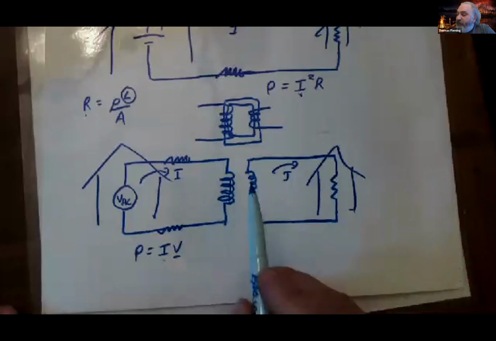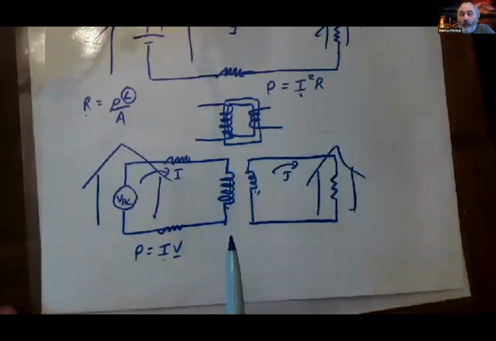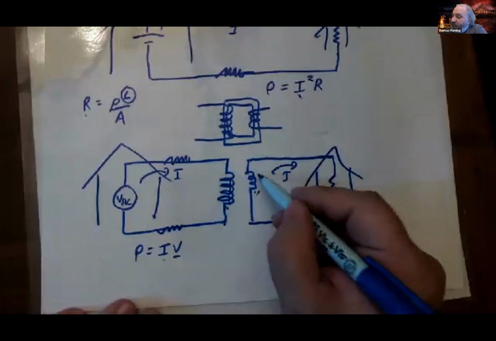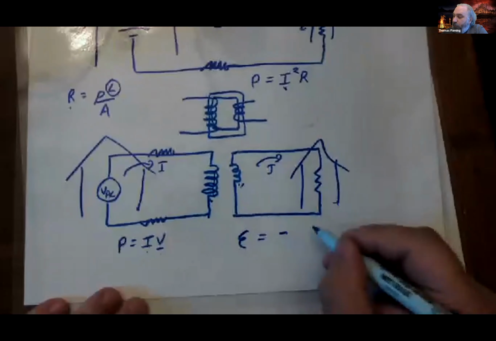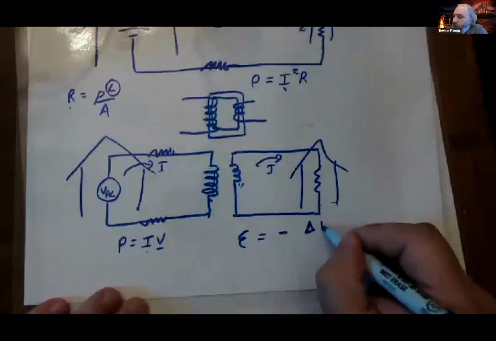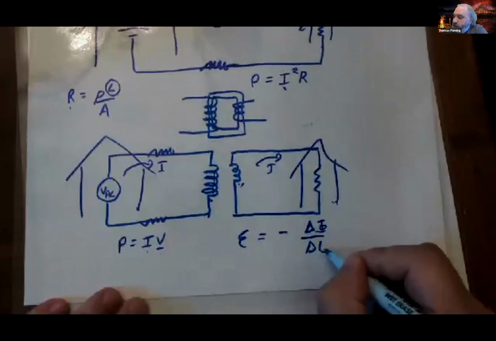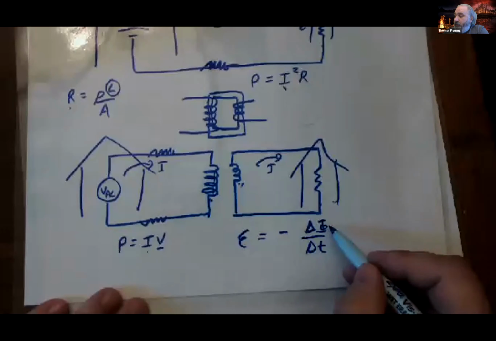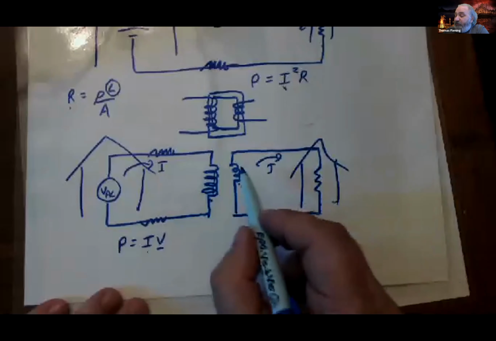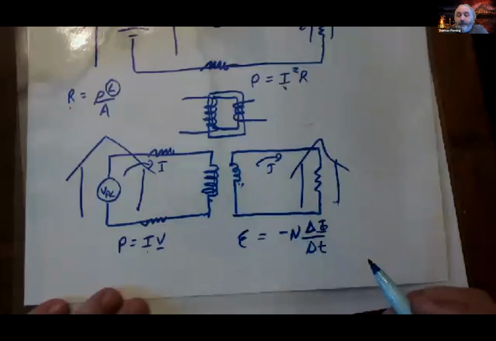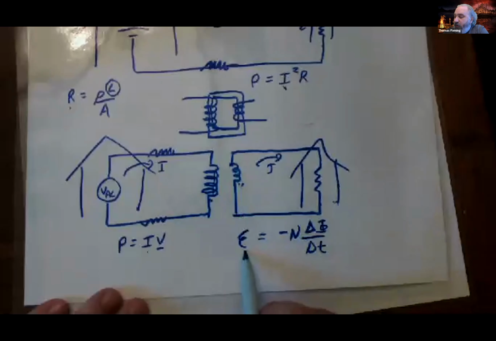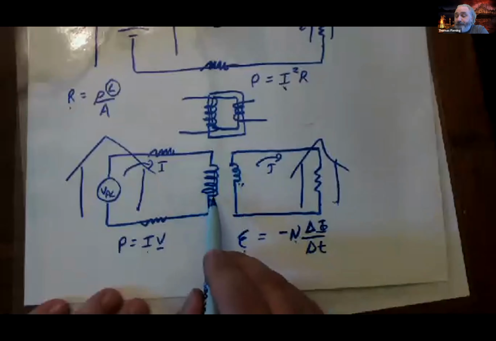So what you do is you modulate the number of turns of wire in these two coils. Because what's going to happen is the voltage generated in this coil is going to come from Faraday's law. It's going to be equal to the rate of change of flux per time. And if I have a certain amount of flux in each loop, I can multiply that by how many loops. So the voltage here is going to be dependent upon the number of loops. The voltage here is going to be dependent on the number of loops there.